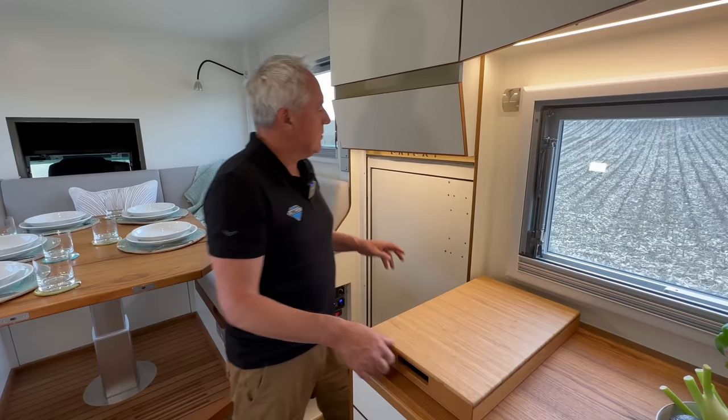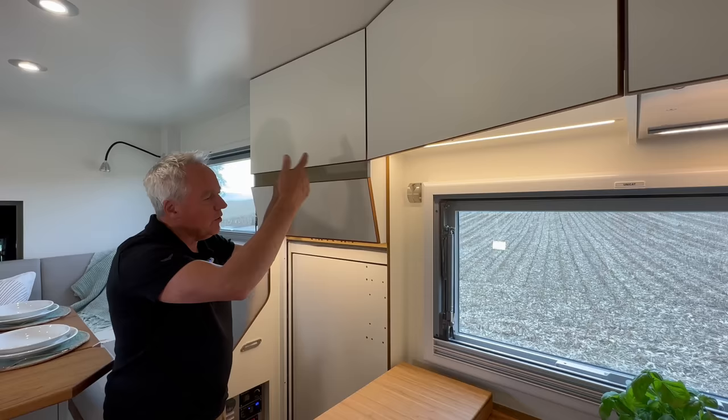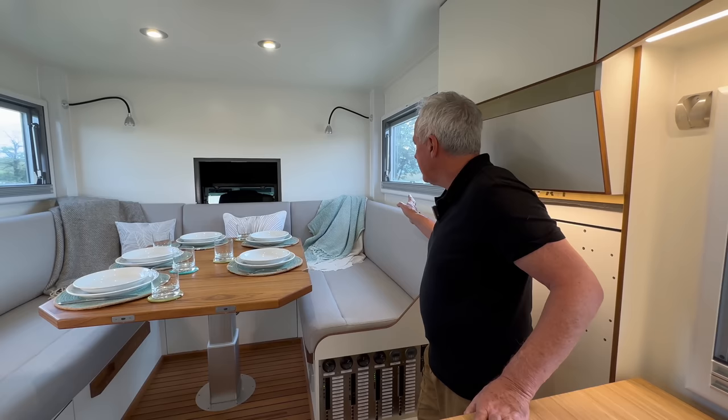Also, above the entrance area, we have more storage. Here we have kind of a bookshelf. Here's a tray which you can use for keys or for paper rolls. And in the front we have our large seating area. The seating area in the front is in this case quite long and it's as wide as possible.